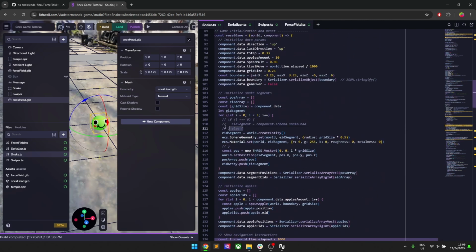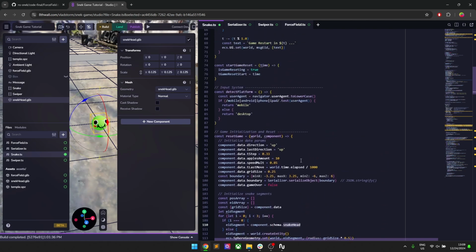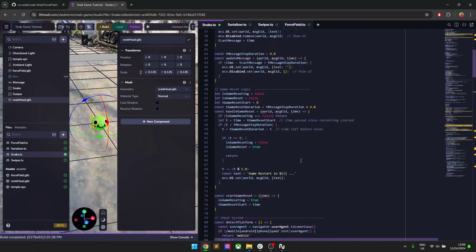First of all, when we create a snake and cache our entity IDs for the first segment, instead of creating an entity, we will just grab a snake head, which we already have in the scene.